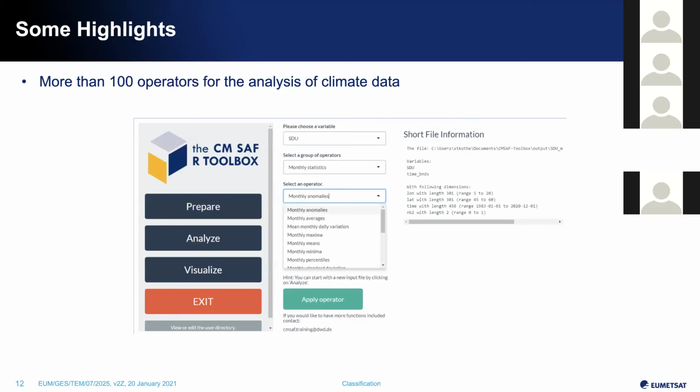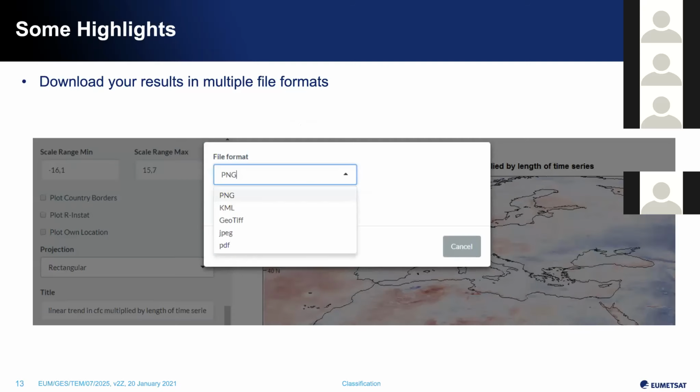The next slides will show some of the highlights of the toolbox, and maybe this makes you even more curious to play yourself with the data. With the release of the upcoming update of the toolbox, there will be more than 100 operators for the analysis of climate data. You can download your results in multiple file formats.